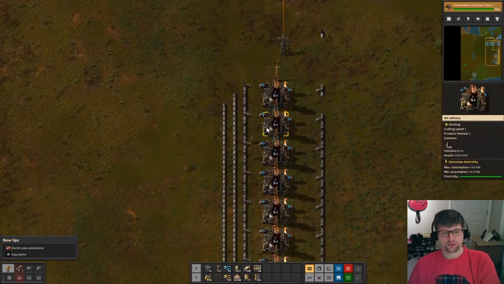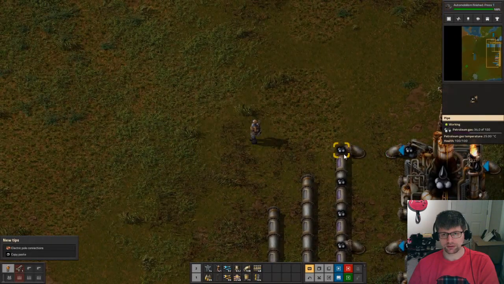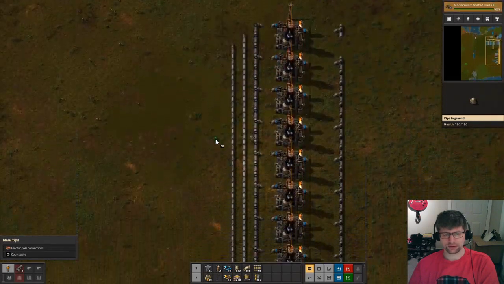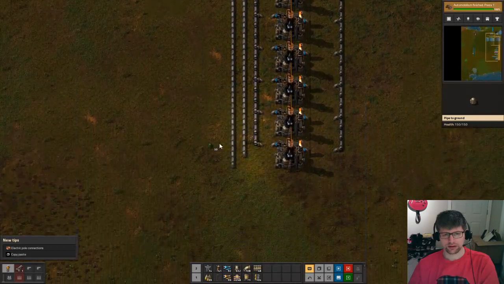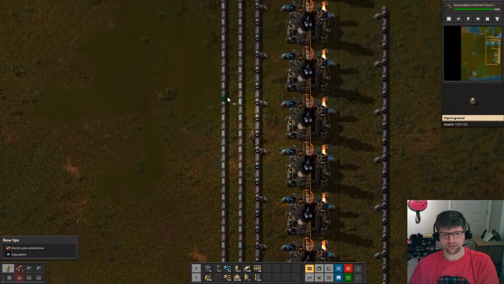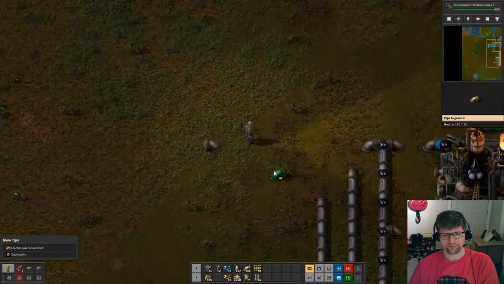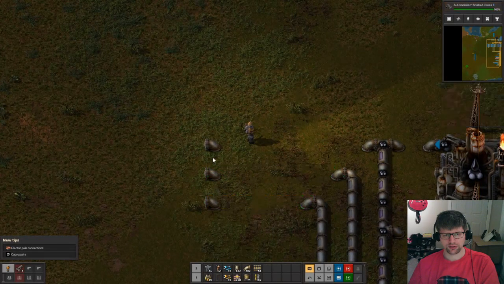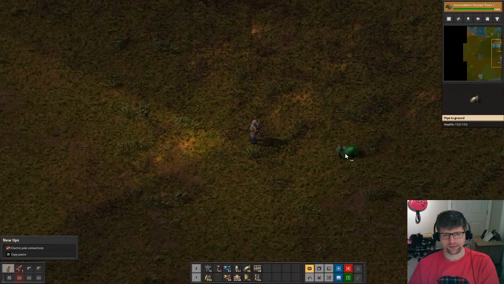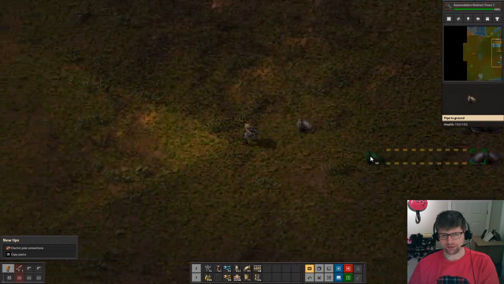Okay, so I have now connected these pipelines to a common pipe. And what we can do with this is we're going to extend further to the left, further west. Like that. Then like that. So we're just creating a new bus, but it's for liquids.